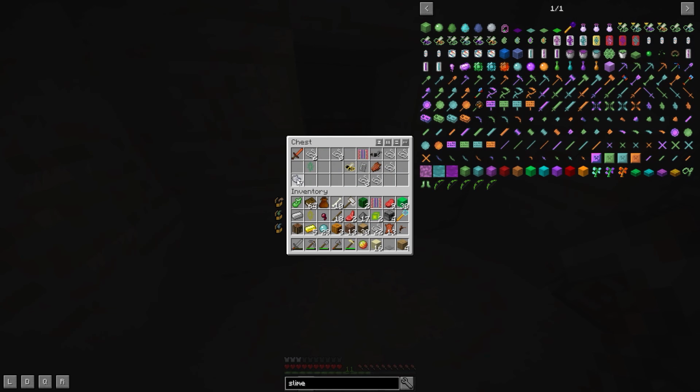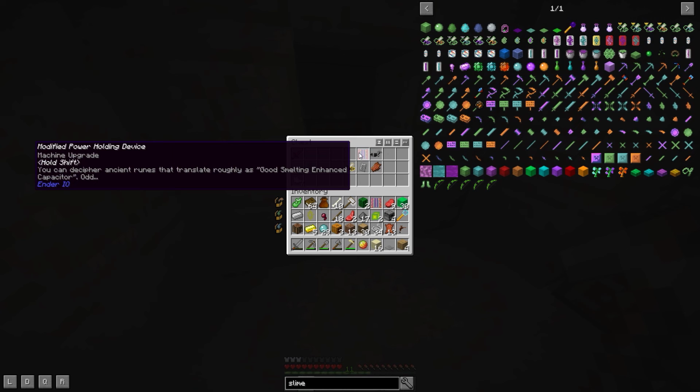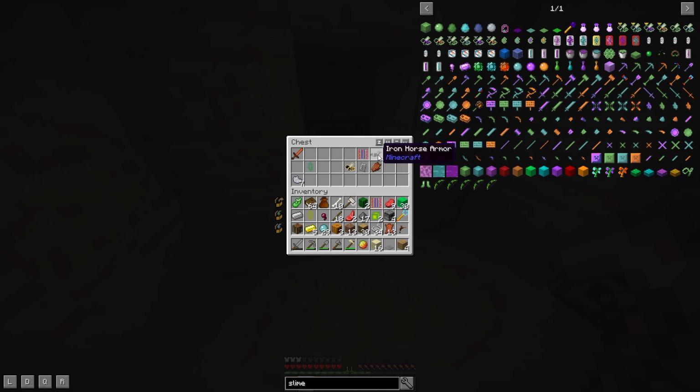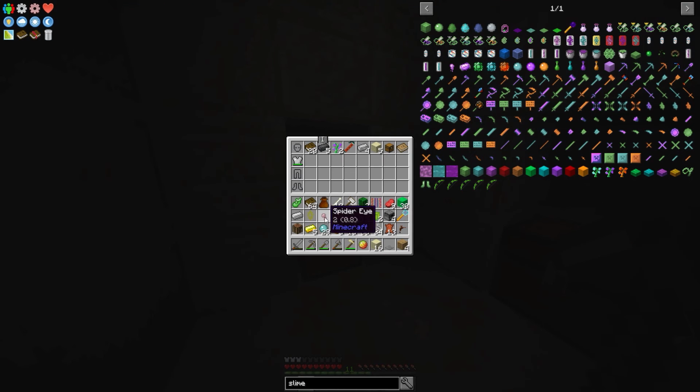Want to see what we can and can't pick up. Bronze sword. Don't really care about that. Modified power holding device. Increases energy storage. Cool. All right, let's see what other stuff we can stick away in here. I'm going to be making that slime stuff in a second here. If you just give me a moment. Tree tap. Yes. Anything else we want to stick in there? Gold ingots? Sure. Okay.